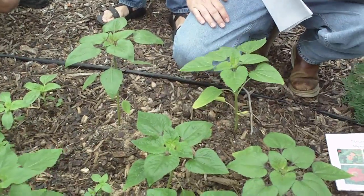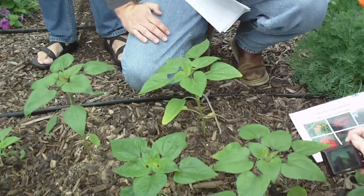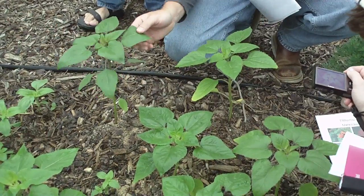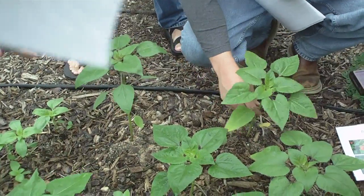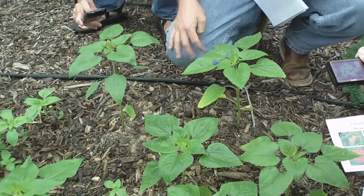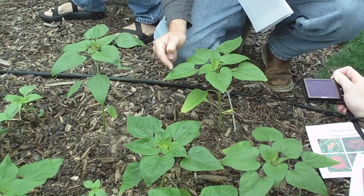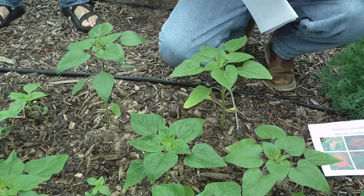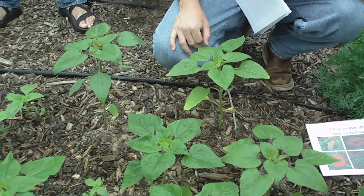Sunflowers will grow up — most sunflowers, there are some other cultivars — but most sunflowers grow up to be six, eight, maybe ten feet tall in certain areas. Obviously they have large leaves when they're that size. You see these opposite leaves that occur, and they're cordate, with very coarse toothing on the margins. And the bases are sort of almost auriculate — a lot of them sort of have that little earlobe pattern back at the base.